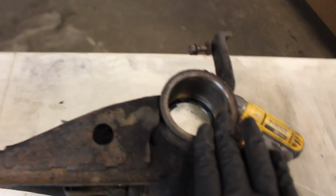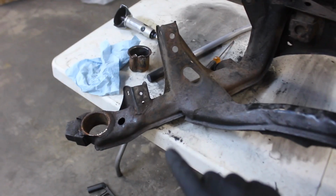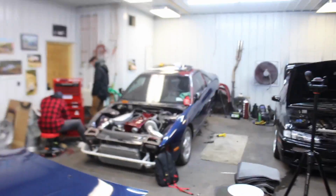These ones are cleaned up, really looking good. You don't actually have to take the sleeves out of the rear bushing holders, but you do on the front. So actually, speaking of the bushings, I don't even have those yet, so hopefully they should be here in the next few days, so that we can get everything back assembled and get my car back on the ground and actually make it a roller again.